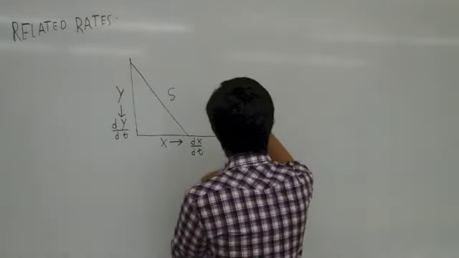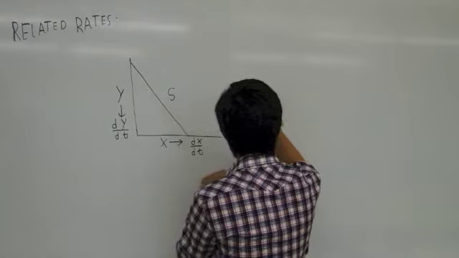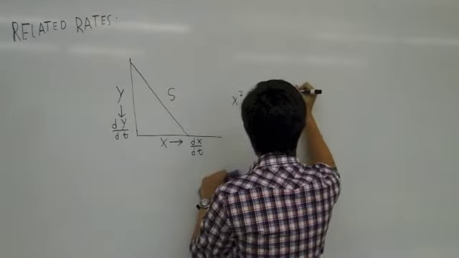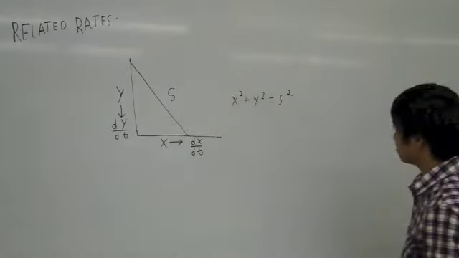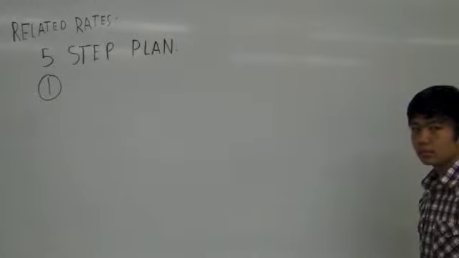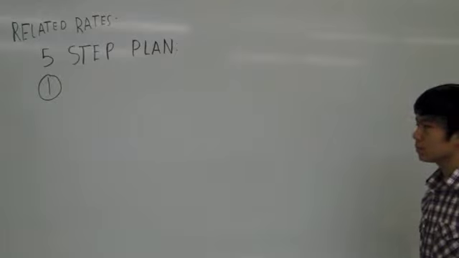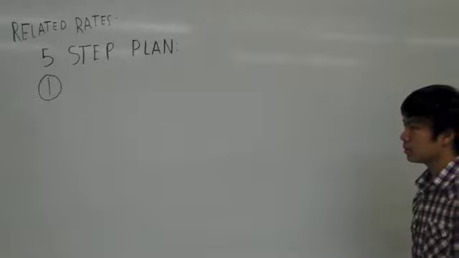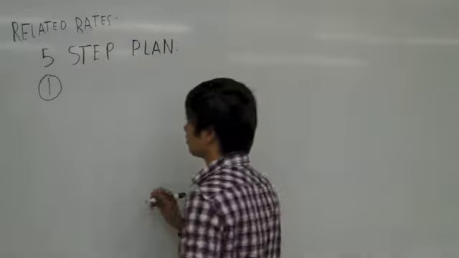Sides X and Y are both changing, so they both have rates of change. These rates are said to be related because X and Y are related by an equation, in the case of this triangle, the Pythagorean theorem. But how do you actually find related rates? Well, first of all, you have to know one of the rates to find the other. After that, you use this simple related rates 5-step plan, which we are about to show you.